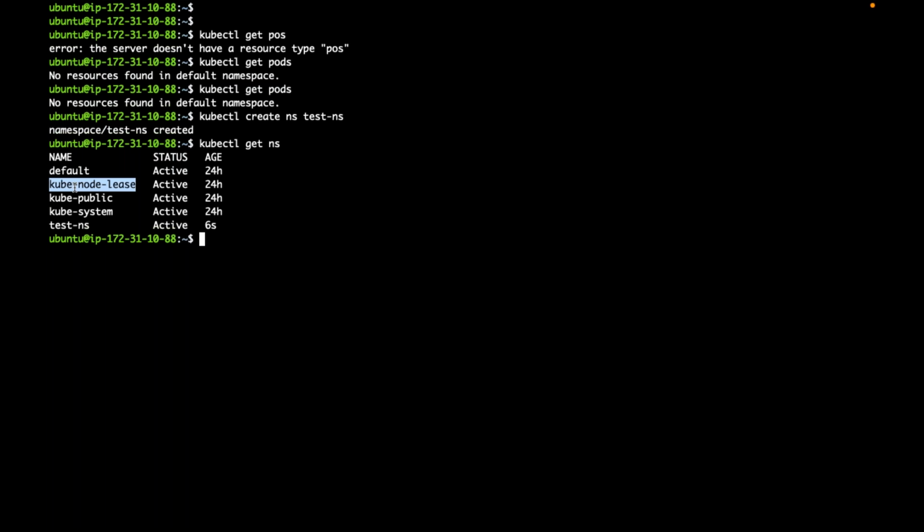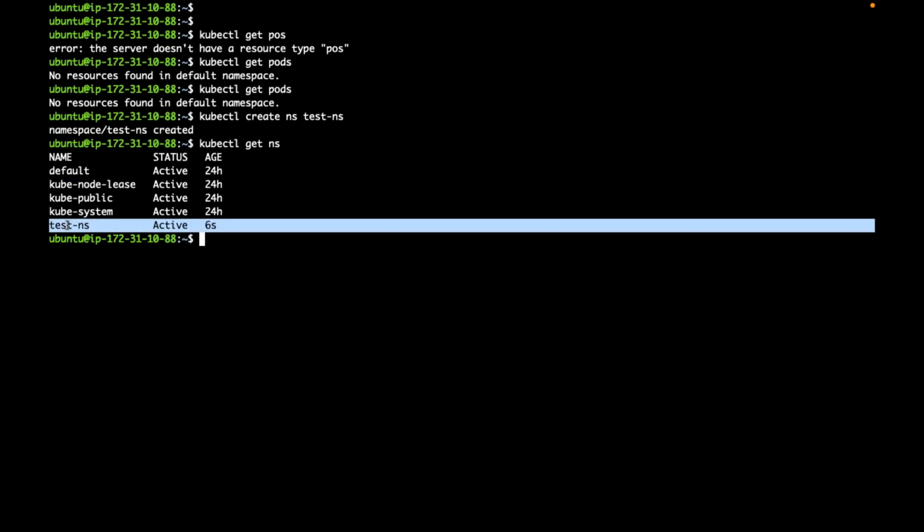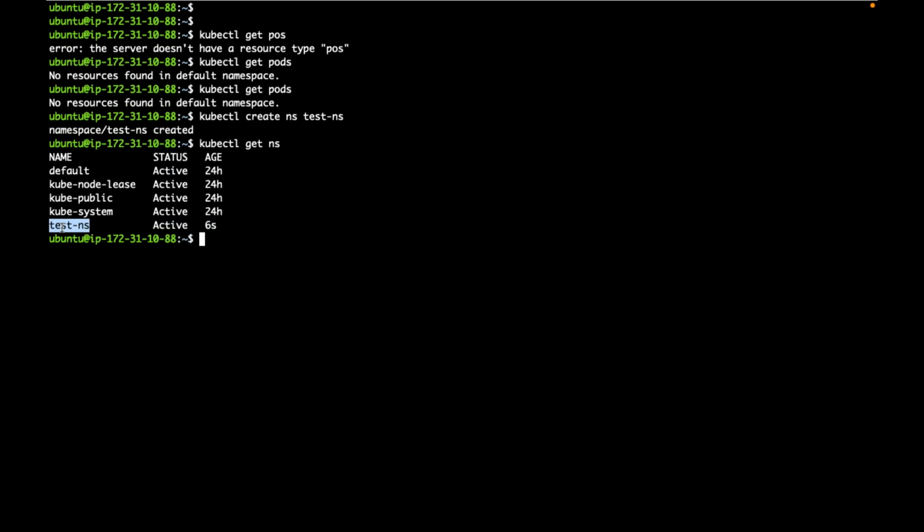Now, how many namespaces do we have in this cluster? Five namespaces. Now, in real time, will everyone have access to administrate the cluster, to create namespaces and set the quotas for those namespaces? No, only administrators, like a DevOps engineer who is responsible for managing the Kubernetes cluster. Now I have a namespace. Can some team deploy their applications in this namespace? Yes.